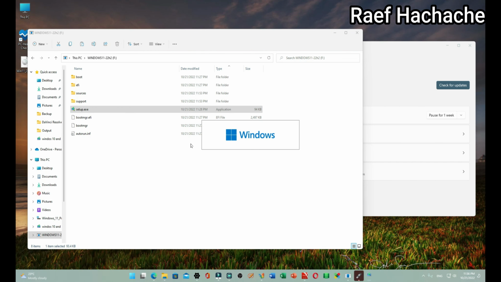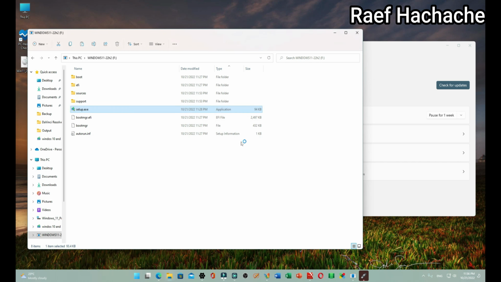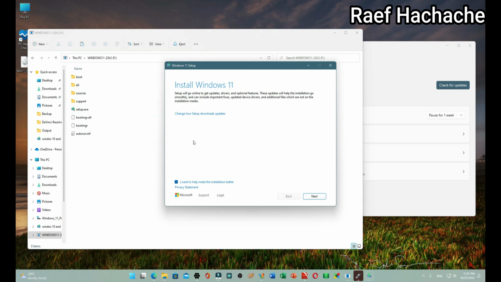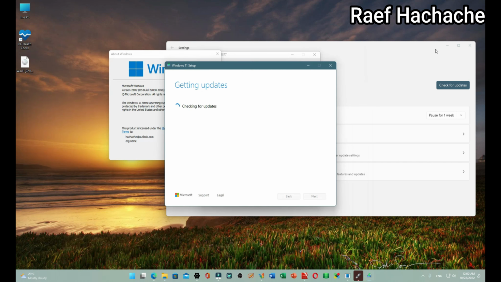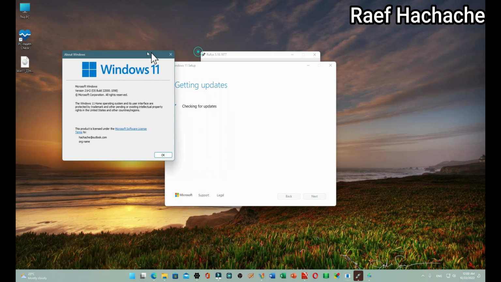Setup. Now we are installing. Install Windows 11. Okay, I will press next. Checking for update. So far, so good. Let me minimize these, we don't need them anymore.